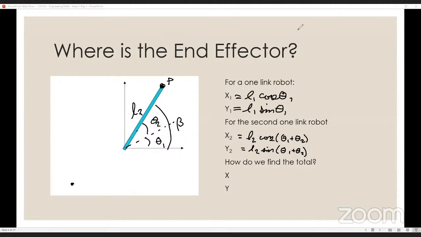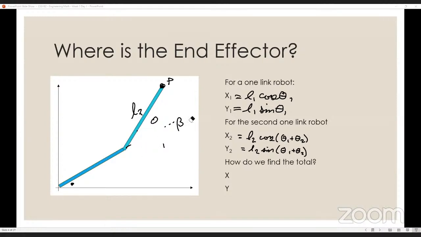Well, I'm going to try my best to draw this unencumbered. I'm going to erase all this stuff. So I want to get the total from the origin out to this point. I want to know what is that line. Well, I don't need to know that line. I want to know how to get to that point.